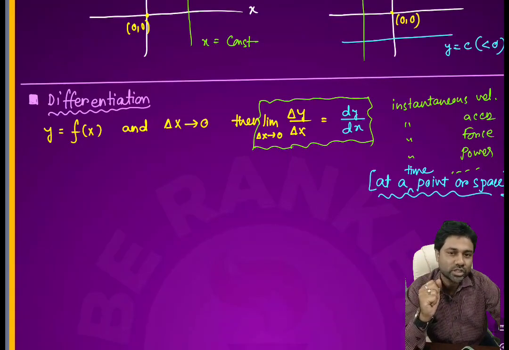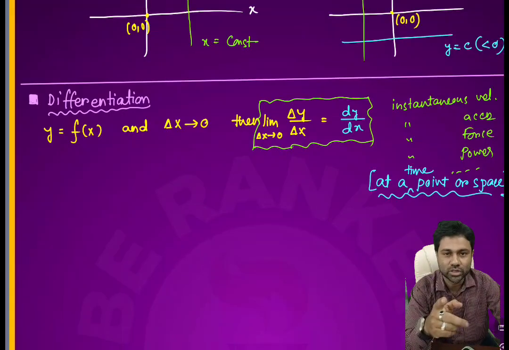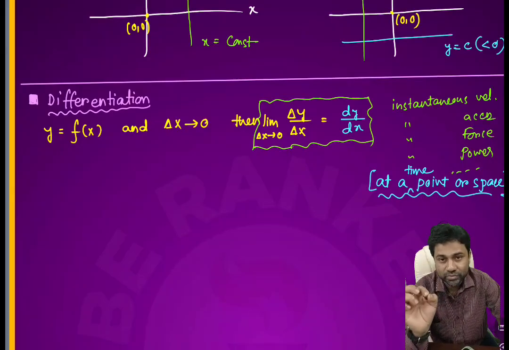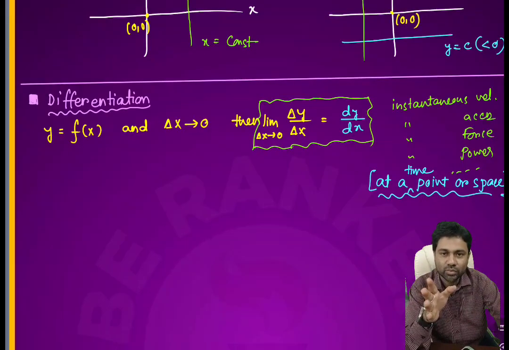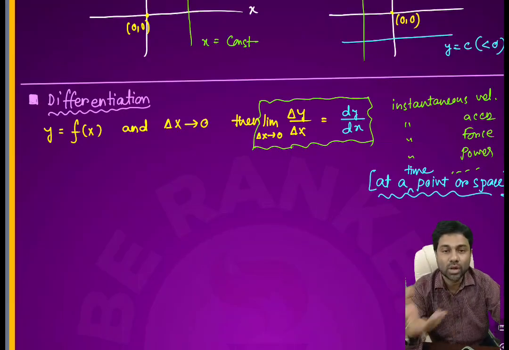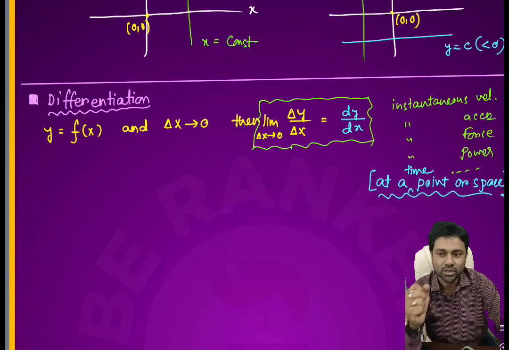The language of physics is very important to understand. They will never say find out instantaneous acceleration, find out instantaneous velocity. You have to figure it out yourself. Whenever in the question they are talking about finding out any quantity at a given point of time or at a given space or given location, calculus will be your tool because you are trying to find out the instantaneous values. And whenever you are going to find out the values within a range, then they are talking about average quantities. Then integration can be your tool. That means again calculus, or sometimes averaging process will be your tool, or sometimes there are definitions for average quantities.